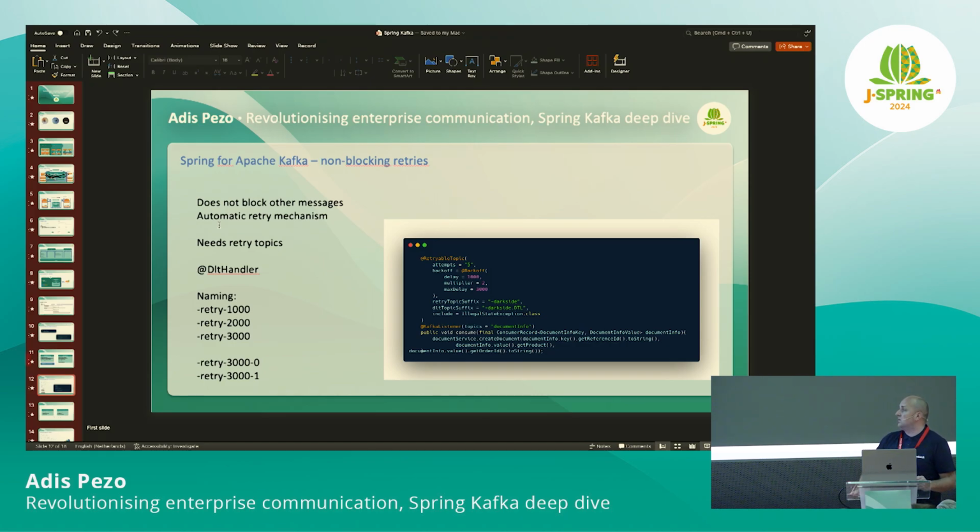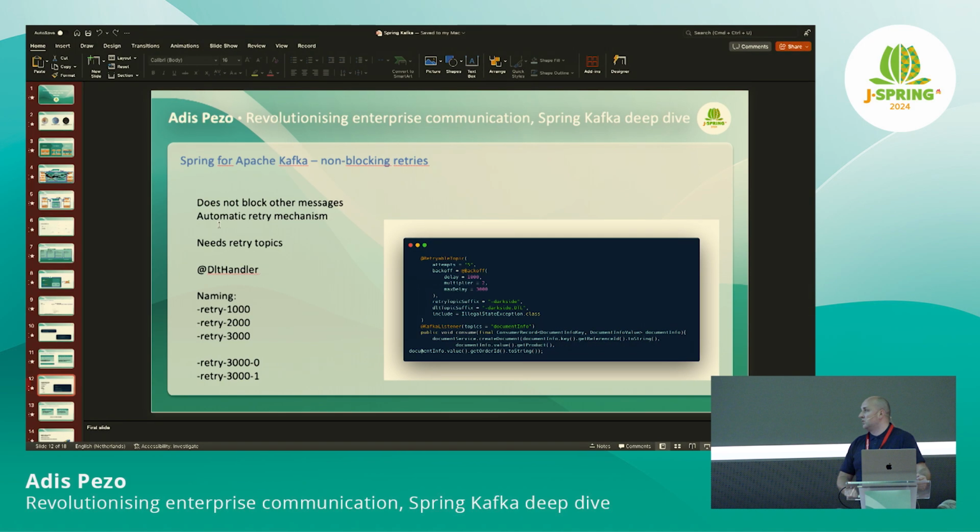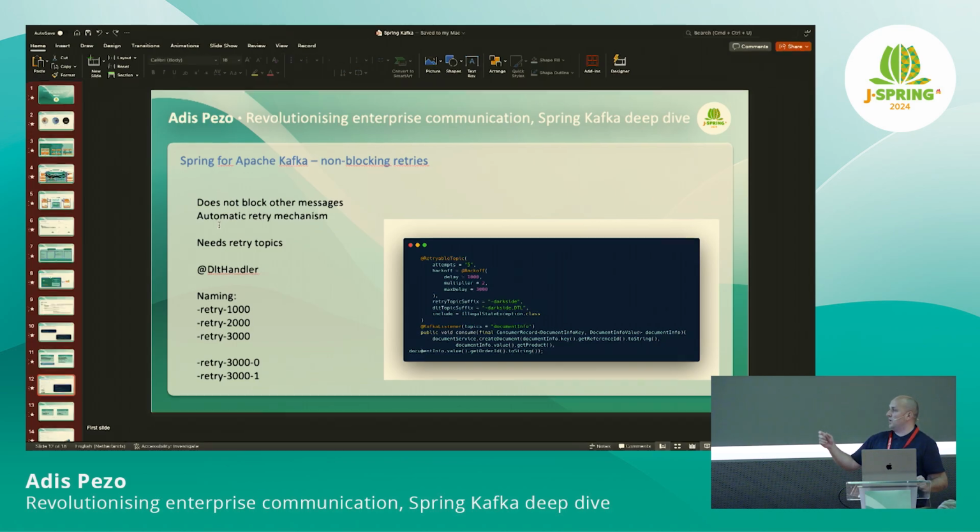In the past, if you did not add an attribute that says don't recreate the max attempts topics as extra topics, it will create for every attempt that you have on the max delay the retry topic with 0, 1, 2, 3.